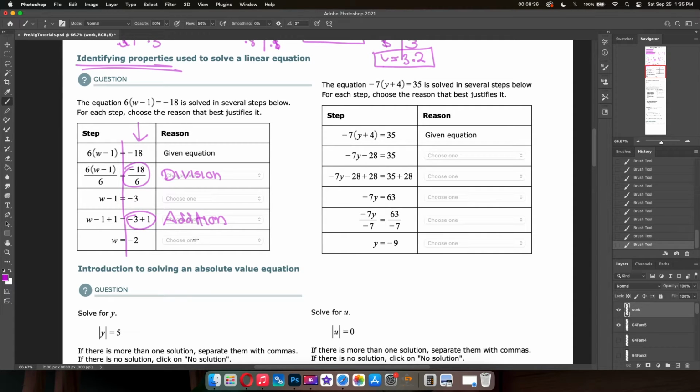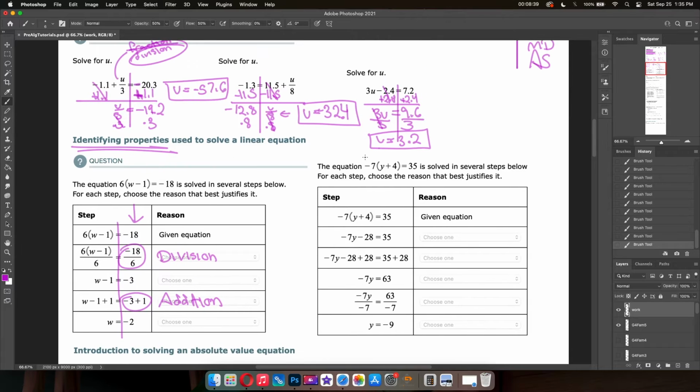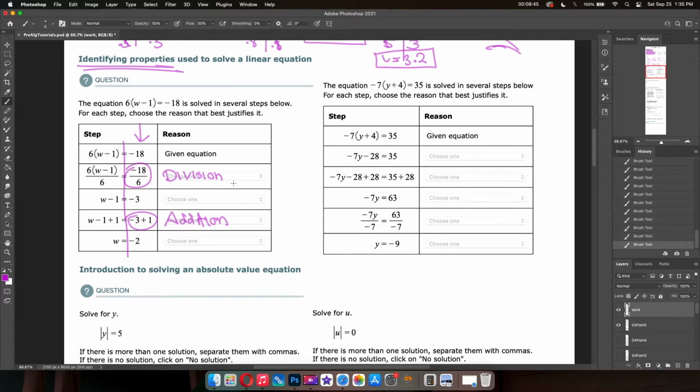The thing that will be new for some students, and you've seen it actually being done up in here a little bit, is now we actually do the thing. So you see the thing, division. Here we actually did the thing. 18 divided by 6 is 3. When you see the thing, name it. Do the thing, simplify. Here, same thing. We had negative 3 plus 1, and then we did the thing to get negative 2. So that's simplify.